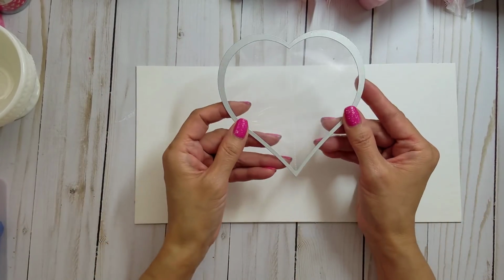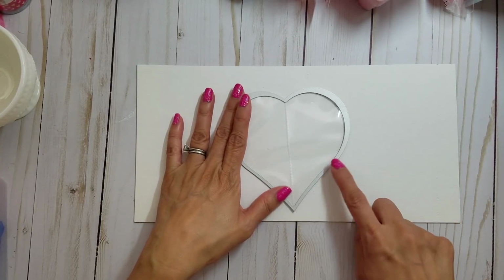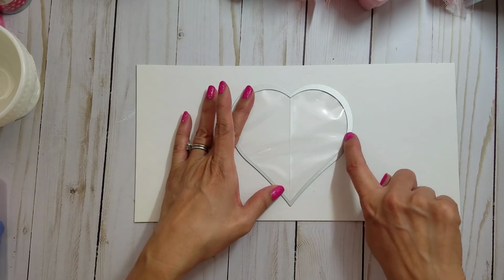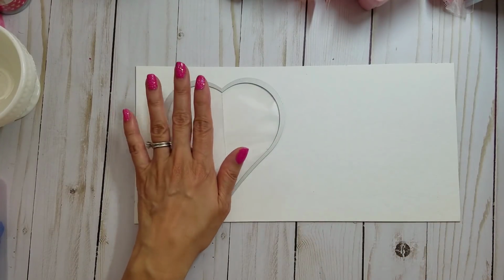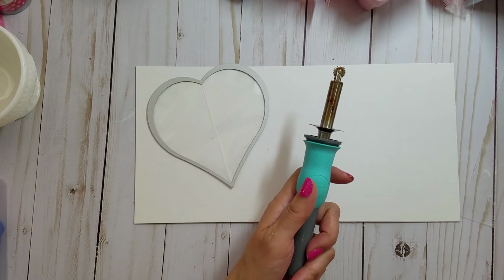Now you're going to fuse using the die. You can just fuse all the way around while the die is on the plastic. Just make sure that you heat up your tool nice and well.